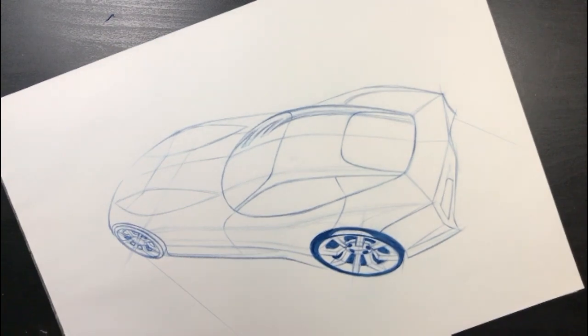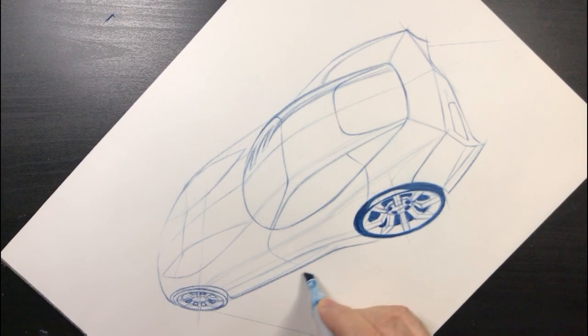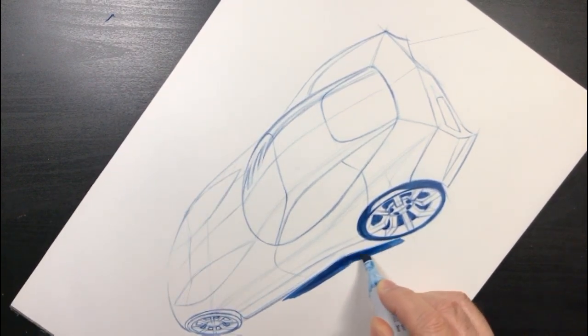So let's make around here very dark as a shadow.